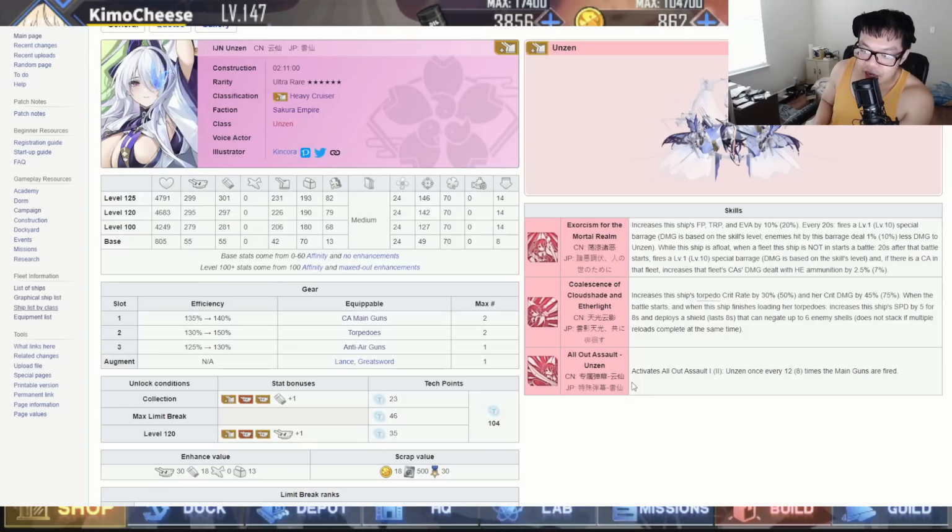Everything else stat-wise is pretty good. But for that abnormal amount of health, it's not something you want to take for a heavy cruiser by all means. But there's still more to her kit though. Let's go ahead and talk about it.